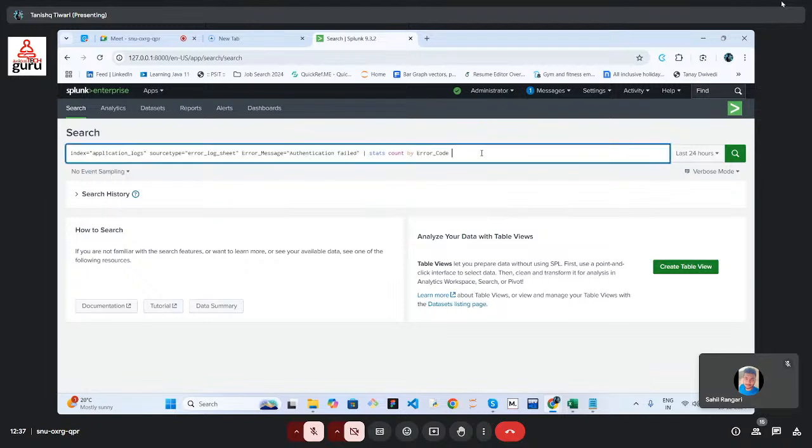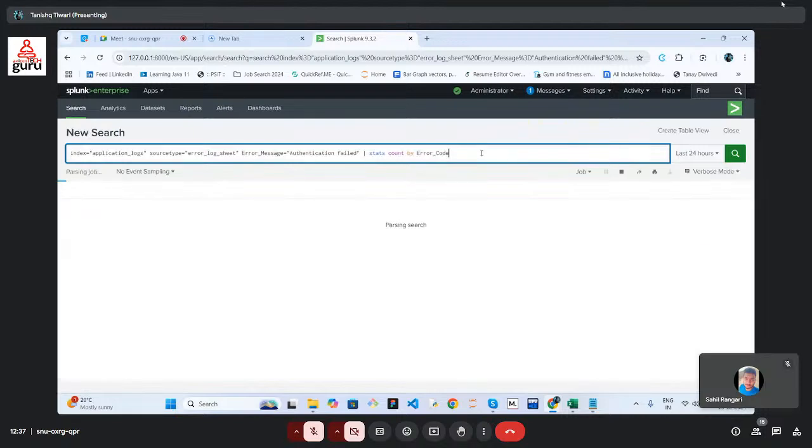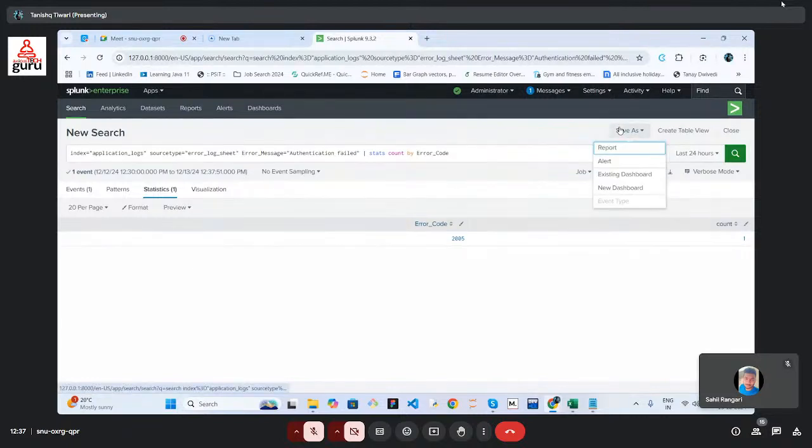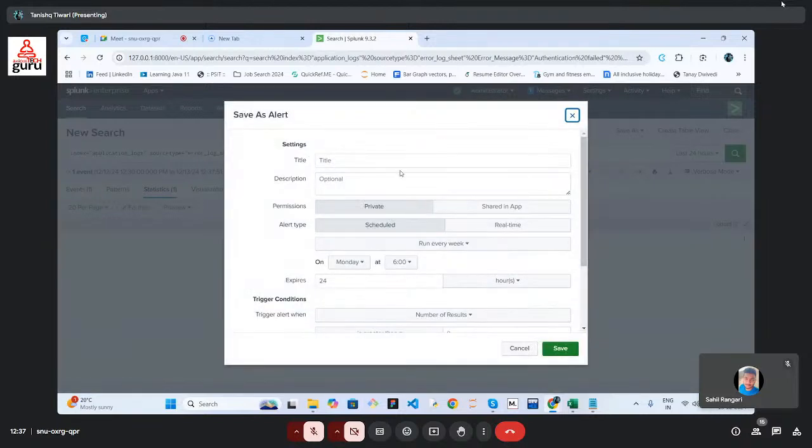As we write this query, you can get the result by table stats count. If we want to give the alert, you just simply need to click on alerts. You can give the title, description as well, and permission. You can also set the permission for this app only or shared in other apps also.